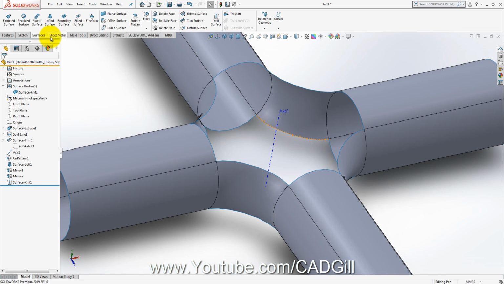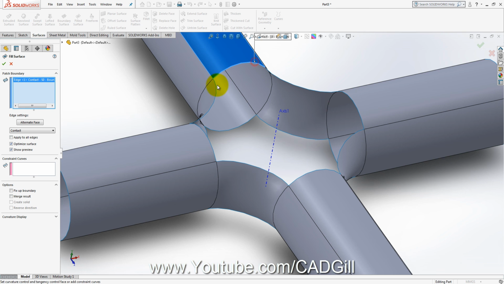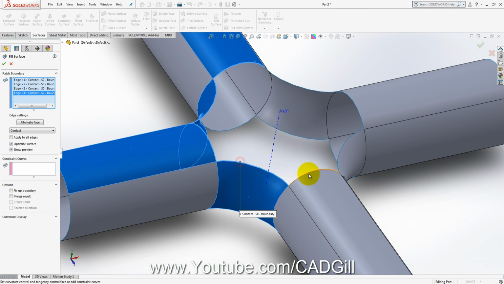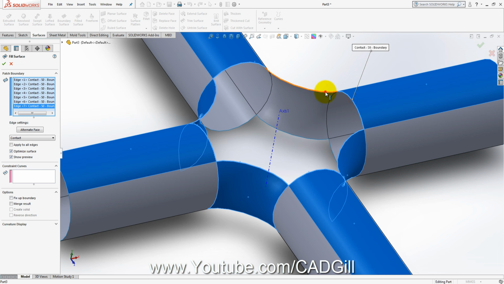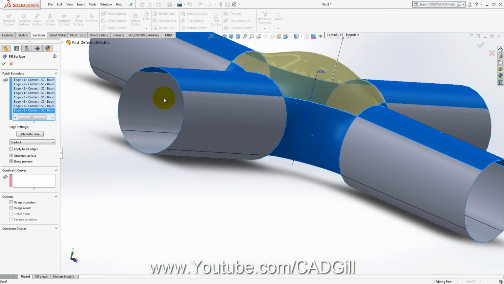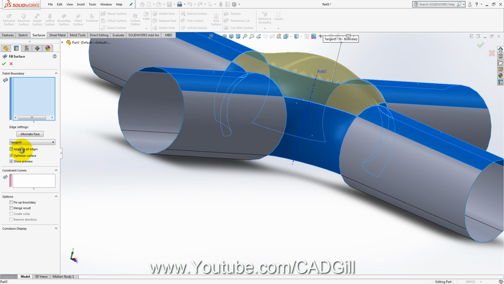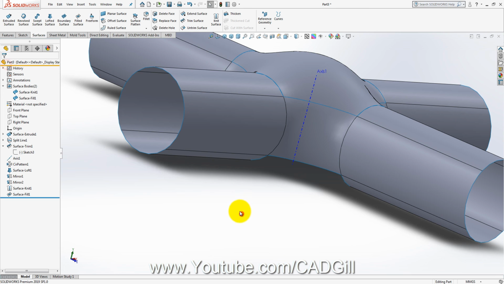Now I will go to surfaces, build surface. I'll select this edge, this. Tangent, the wall edges. Okay.